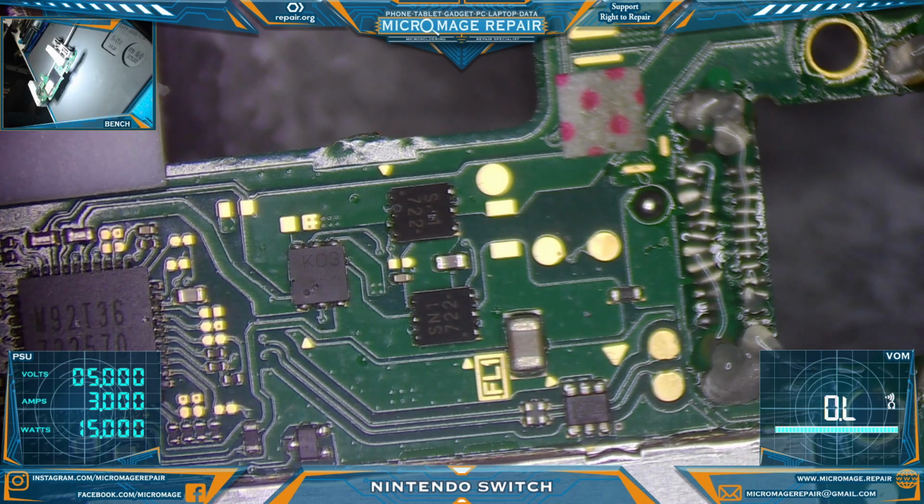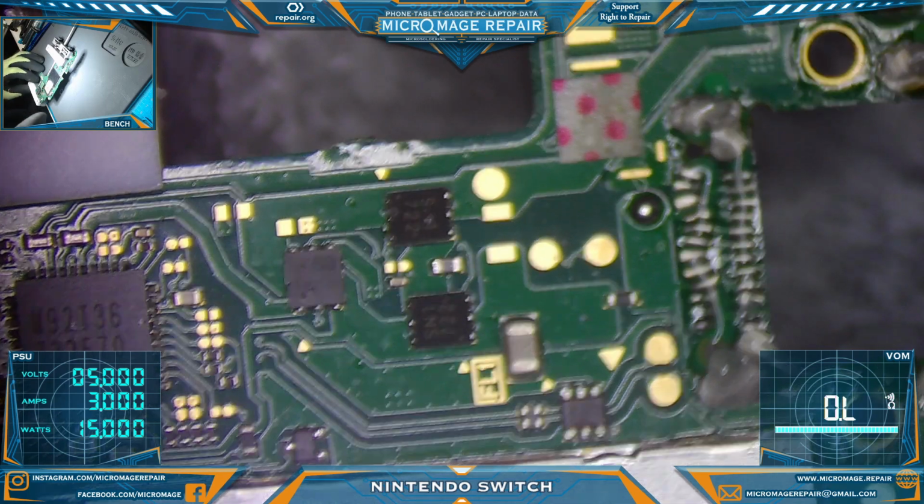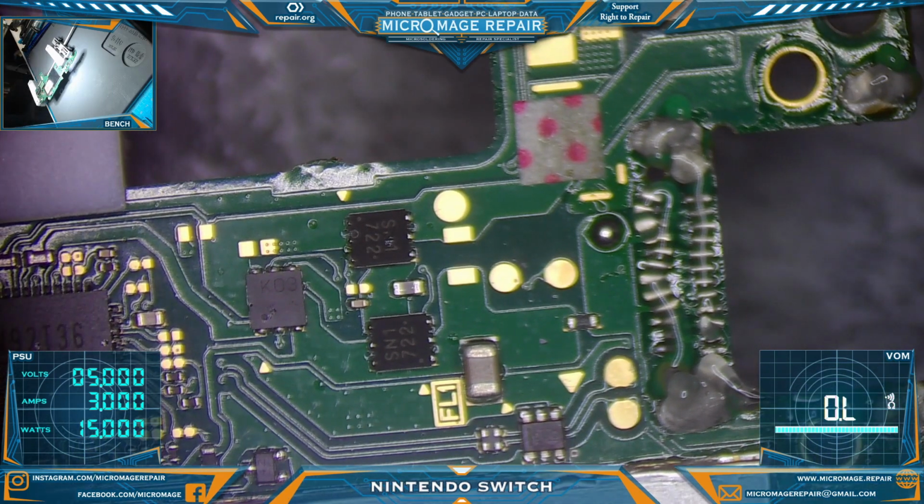I'm still going to be using the Atom when it gets here, but good to know that that worked. Probably would have bought me another few months anyway, or maybe, I don't know. Depends on how quick it wants to fail here. But everybody talks up the Atom, so we'll find out how good it is.